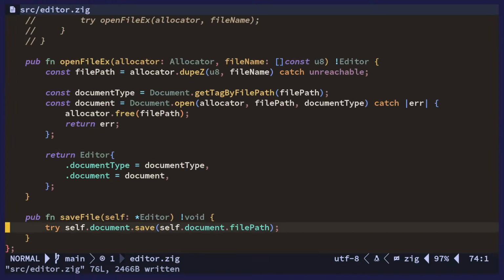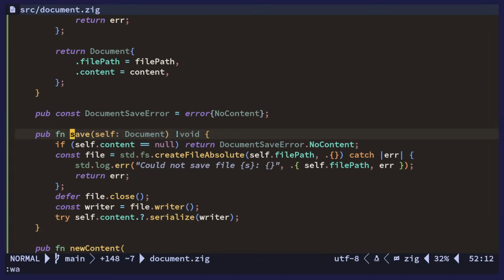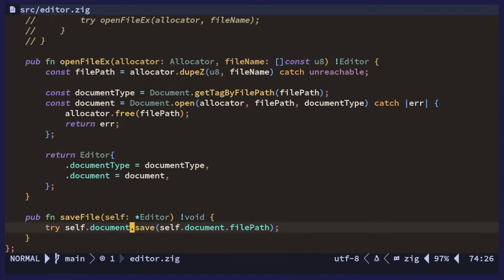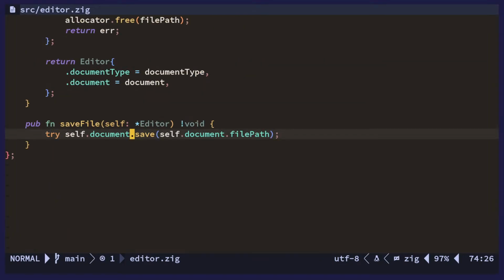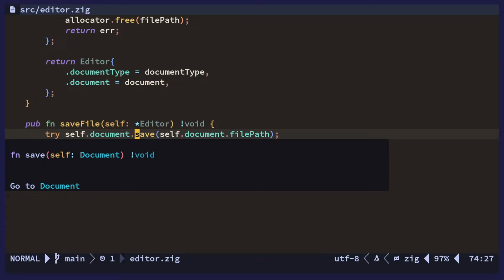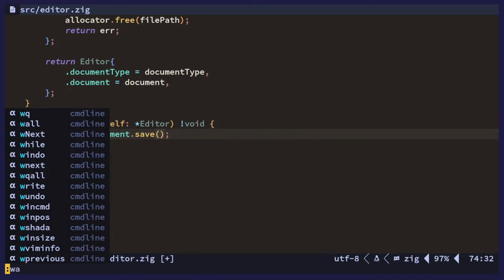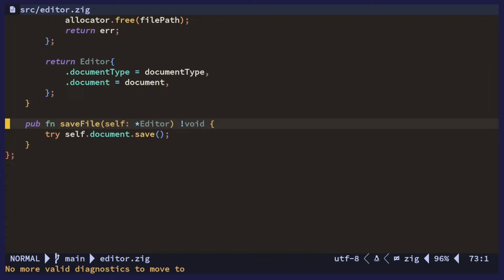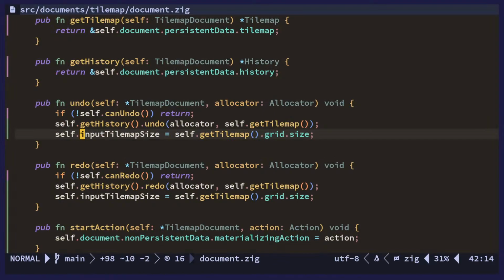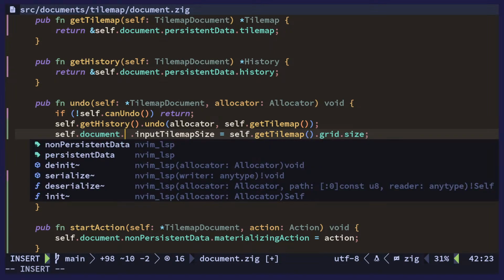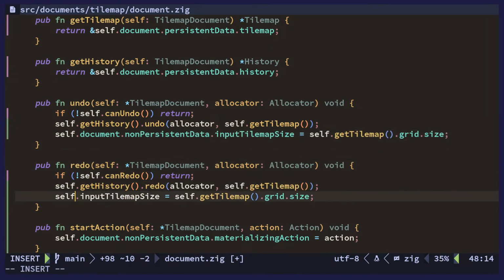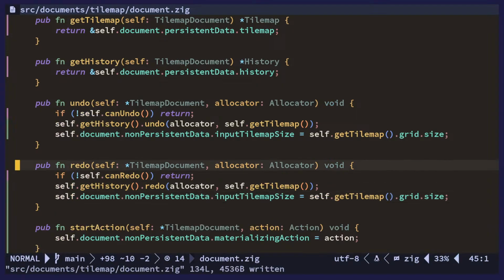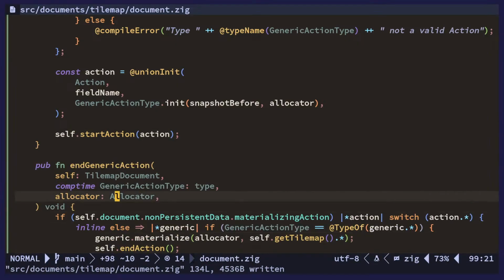All right. What else? Wait, save the... Oh, this doesn't even need... okay. Input tile map size. Right, so this one is now residing in non-persistent data. Alright, start action.